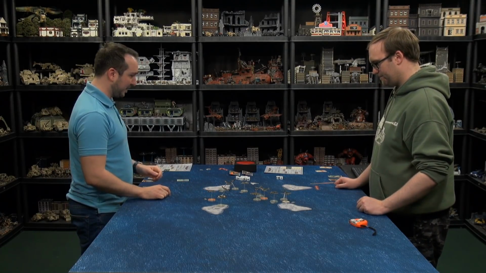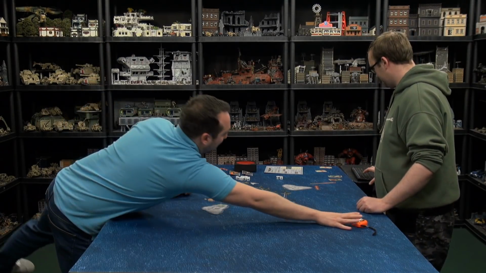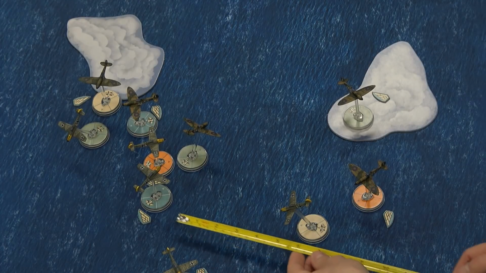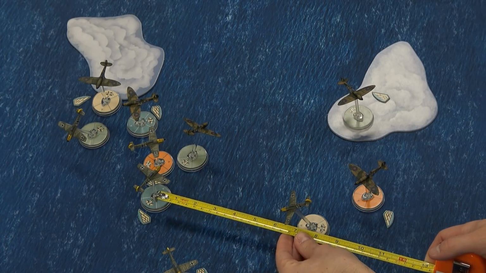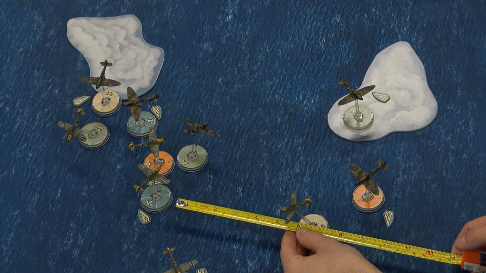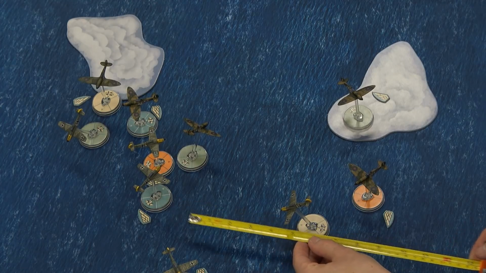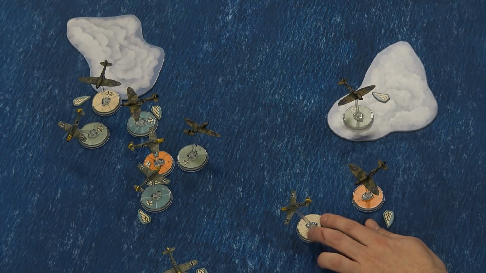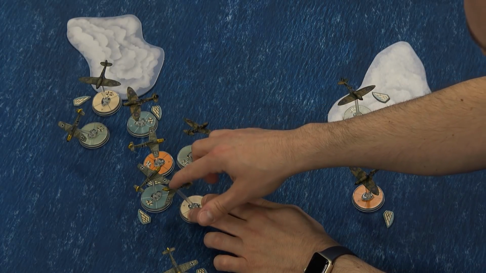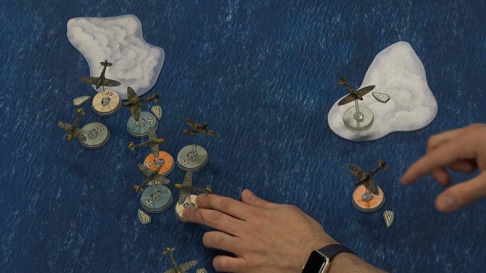I have indeed. And unfortunately, I'm kind of being blocked by what's going on in front of me, so I'm not going to get my 7 inches to get away. So I'm just going to move up as close as I can to get away. And I think then he'll just climb up to neutral at the end of his turn. Okay. So just to there.